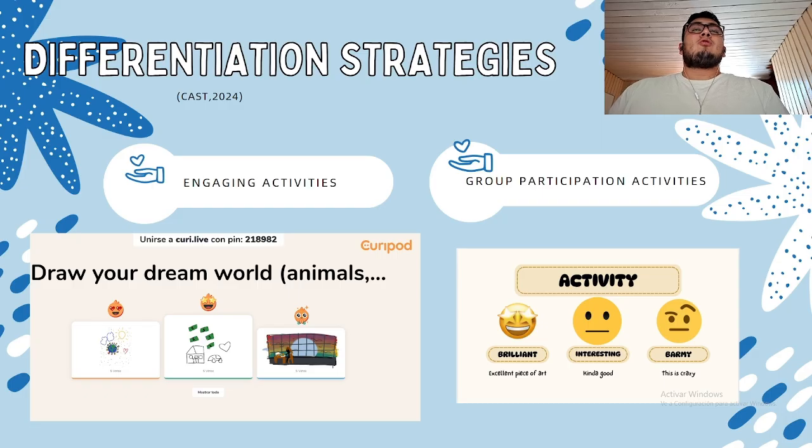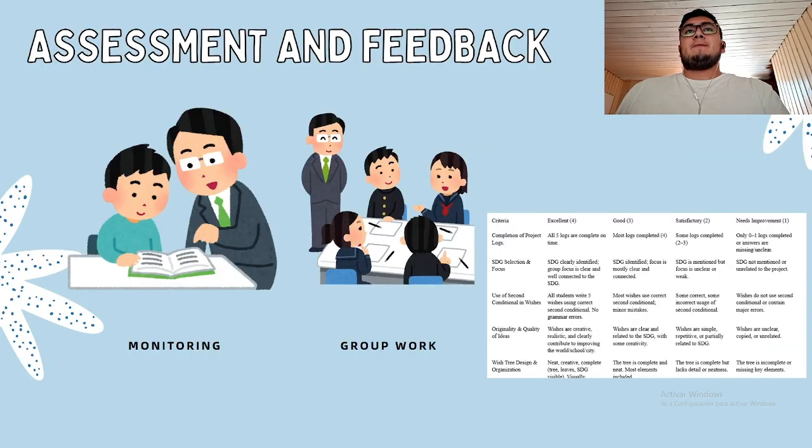So they have to draw in pairs, and also there are group participation activities where there is not only one person responding, but group responses. For example, in this activity, I present them different creations of humanity, and they have to raise their hands if they agree or disagree with the different topics.